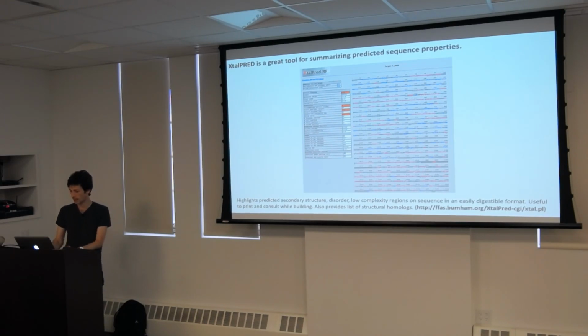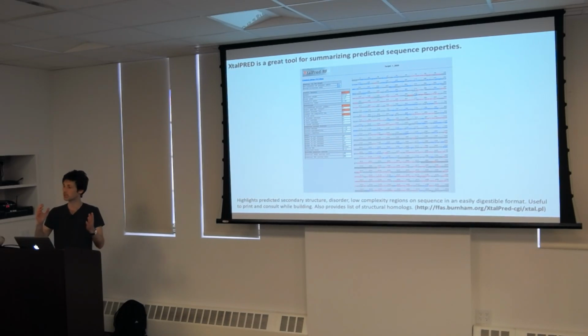The reason why I think this is particularly valuable is that secondary structure prediction these days is actually really good. So for any given residue, the secondary structure prediction is about 80% likely to be correct. And that means that if you see a long string of residues in your model which disagree with the secondary structure prediction that you have from the sequence, you want to pay very close attention and check whether you really got it right or not. So it's a great starting point for assigning.